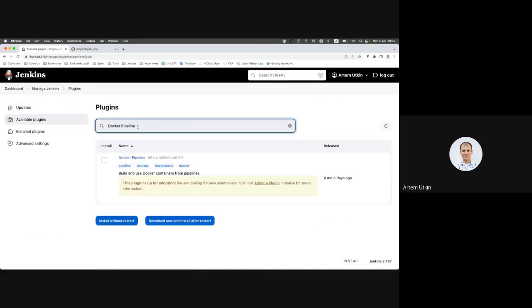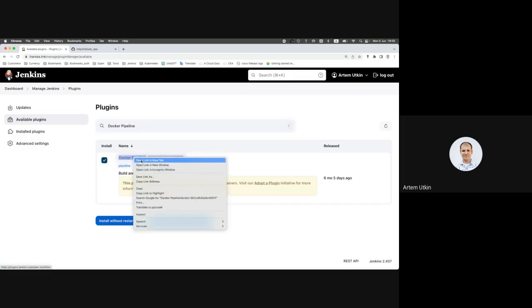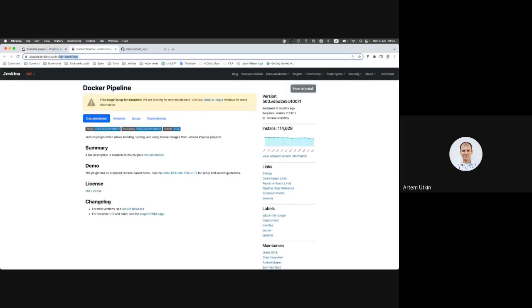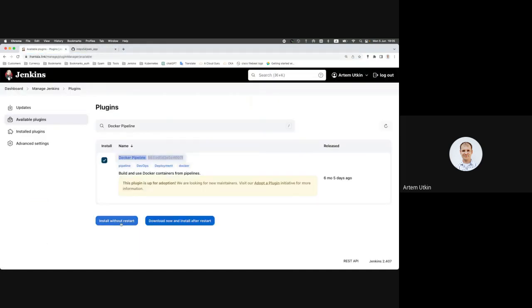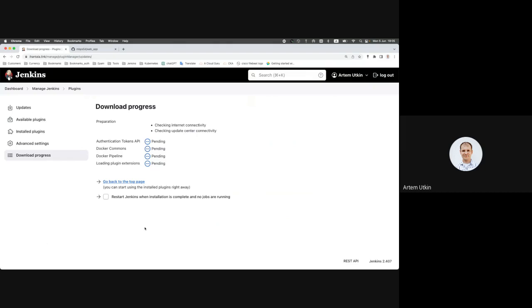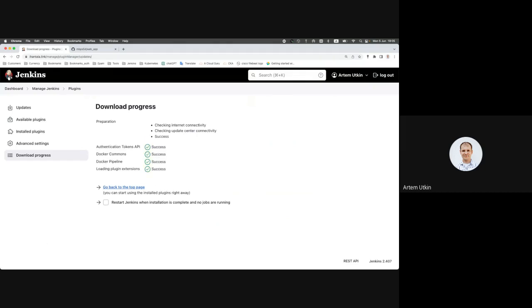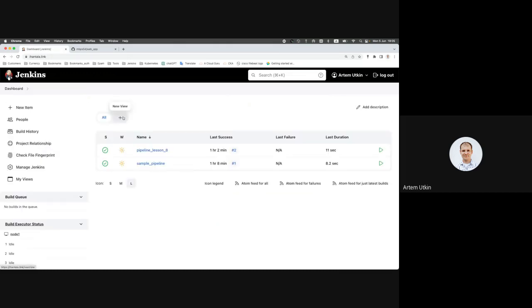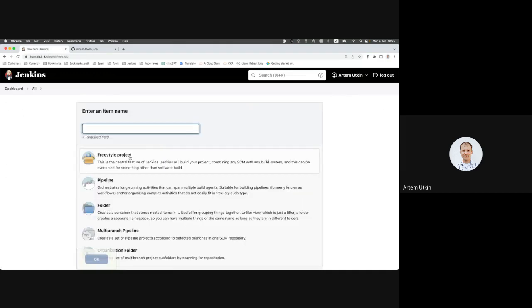It is called Docker Pipeline. We can check the Docker workflow name. Let's install it. Okay, it has been successfully installed, and we're creating a new pipeline. For example, let's call it sample pipeline Docker container.